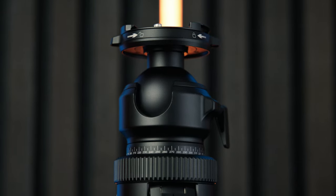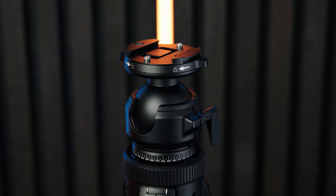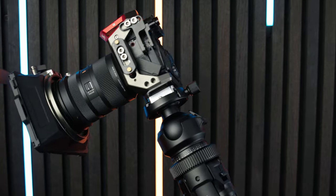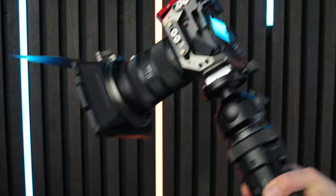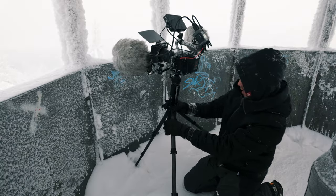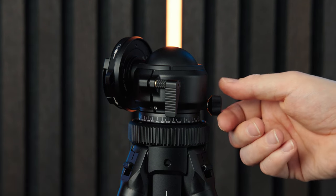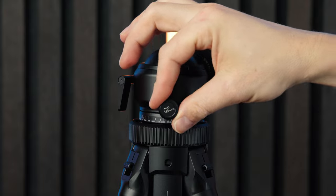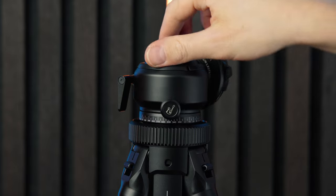The ball head with its 50 mm sphere diameter is massive and can hold up to 25 kilograms, which is incredible for a travel tripod. Bigger camera setups, no problem. The ball head has a smooth 360 degree pan function. You can adjust the resistance with the locking screw.